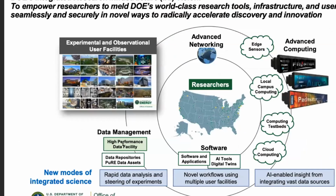This is a slide from Ben Brown, who is the DOE program manager who has been championing the IRI effort for a long time, and I think it captures pretty much all the things that I've just been describing, right? The thing I like about this slide is that we have this sort of coming together of the experimental facilities and the computing facilities. And you would think, maybe from the way that I laid it out on this slide, that the computing facilities are at the center and the experimental facilities are around the edges. And that's the story we need to tell.